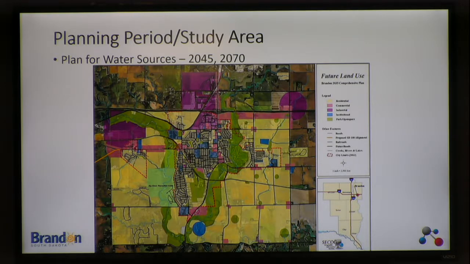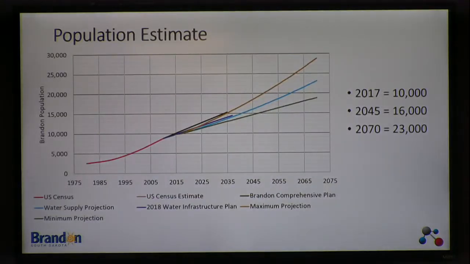And it turns out that as we looked at population growth and looked at population density from these residential areas, into the time span between 2040 and 2070 is when this area fills up. And so it was appropriate to look out in that 2070 time span in order to look at population projections and also look at water demands that would occur at that time.